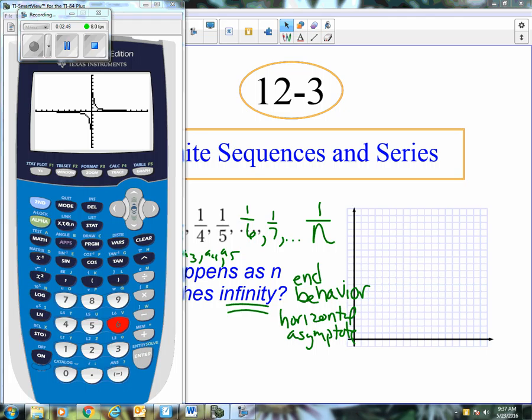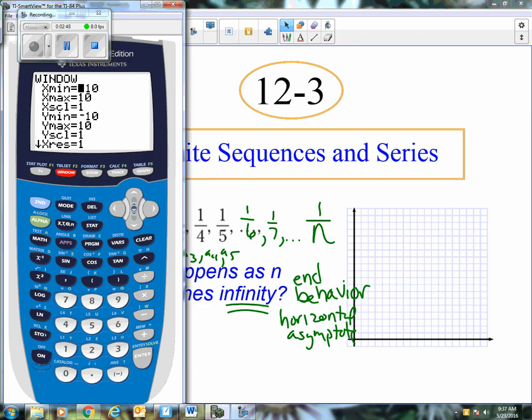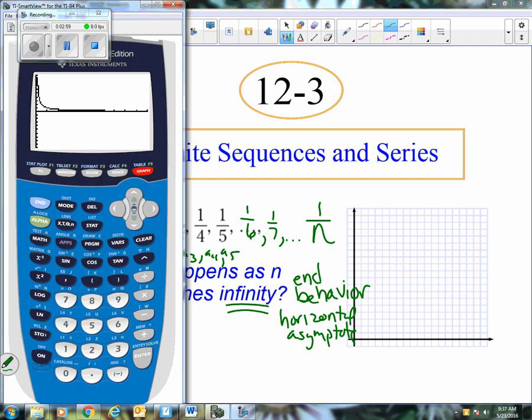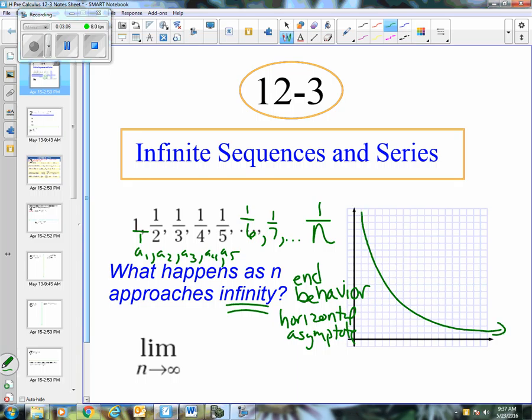So I'm going to adjust my window here so I'm only seeing starting at 0 for x. That way we can really focus our attention on the picture that we need to. So I want you to think about what happens as the value of the term n gets bigger and bigger and bigger. So what happens as n increases? So I'm just going to make a super rough sketch on this. So what's happening as we go this direction on the graph? Well, it sure looks like the values are approaching down here. So it looks like it's approaching 0.